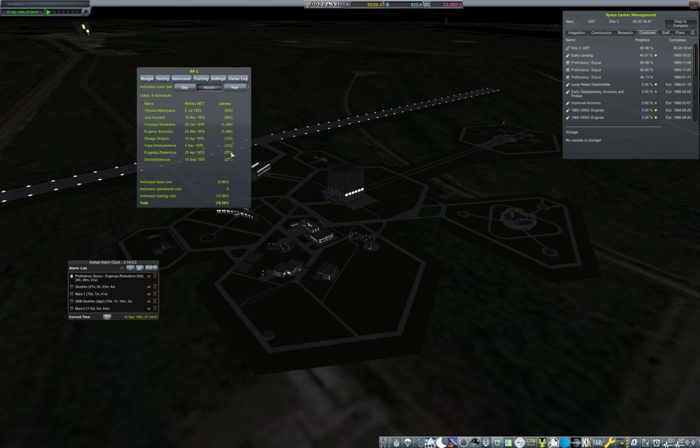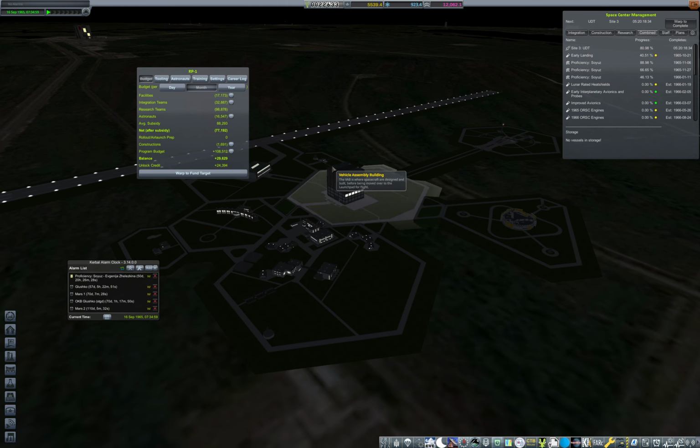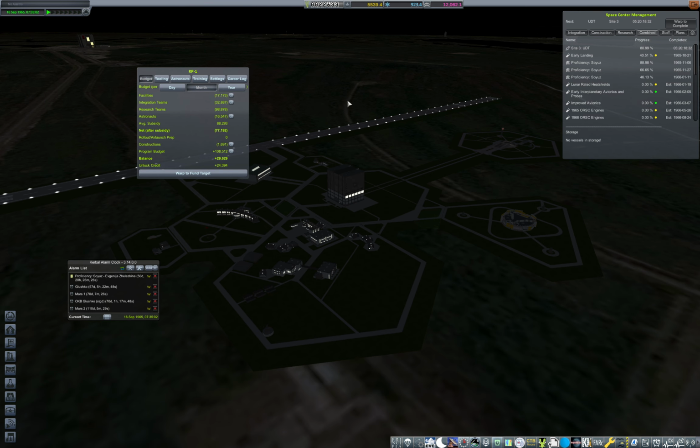Yeah, their upkeep is low because they haven't actually had orbital training yet. They haven't even had suborbital. That's why they're so cheap. All right, well, I'm not doing any of that, I guess.